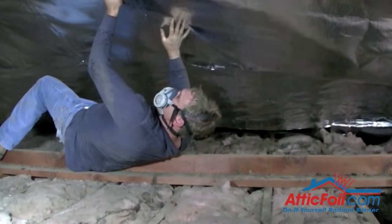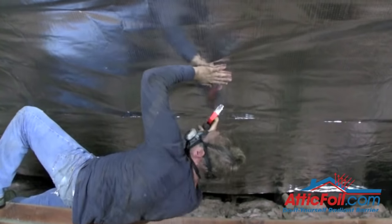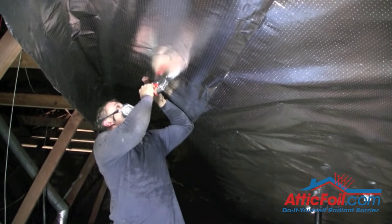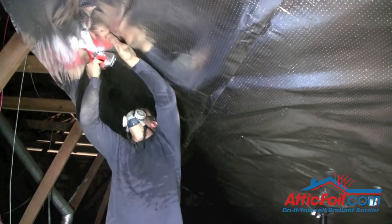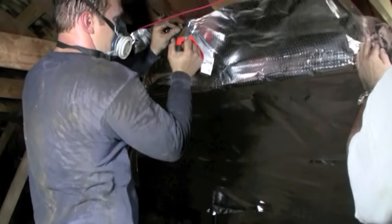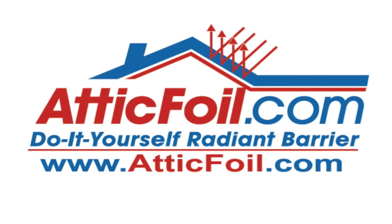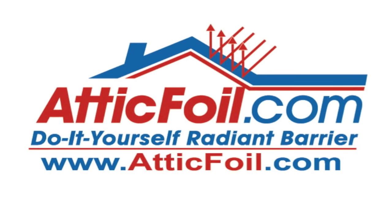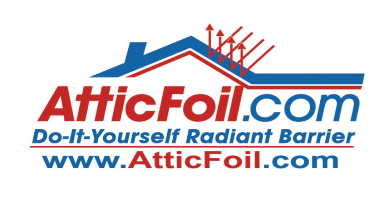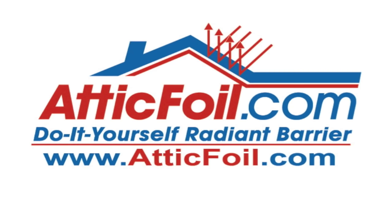In summary, probably the best advice for installing attic foil radiant barrier is to not overthink it. All you're doing is stapling the foil to the bottom of the rafters. The heat that would normally come off the roof and get absorbed by the insulation, you're essentially just bouncing it back. When you install the radiant barrier, it does not have to be pretty to be effective. Just keep it simple, staple it up — it's a great do-it-yourself project. Remember, foil is like shade; it has a cumulative effect. You might have some areas that are really hard to get to — don't worry about those, just do the areas that you can get to as much as you can. For more information and complete instructions, visit atticfoil.com, your complete online source for radiant barrier foil.